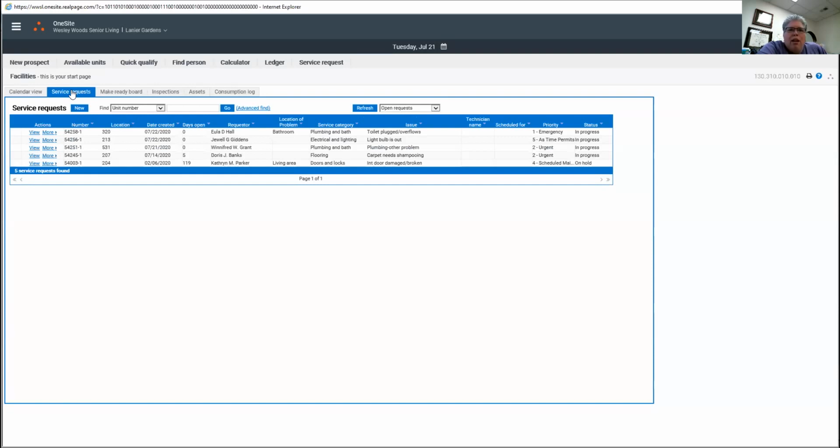So now that we have that request in, what if there's a question about if we have a work order in the system already? So let's look and see how we do that. From this same page, you can find out what work orders are in and need to be completed for a resident. So if you go to unit number, that's the way I suggest you pull it up, is by the apartment number. And we pull up, let's say for apartment 104.